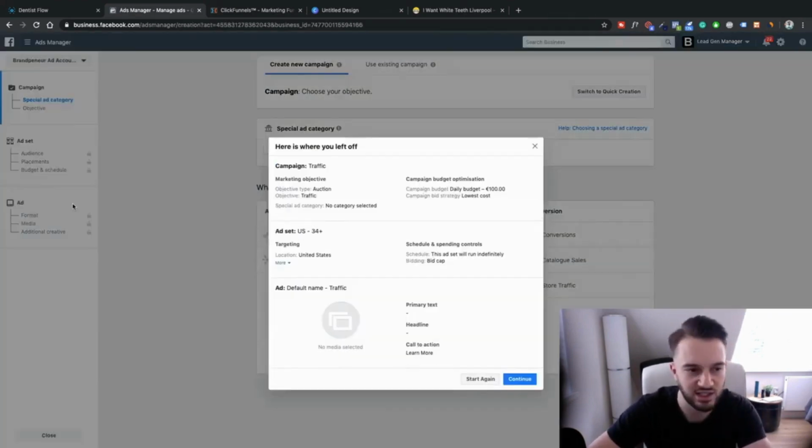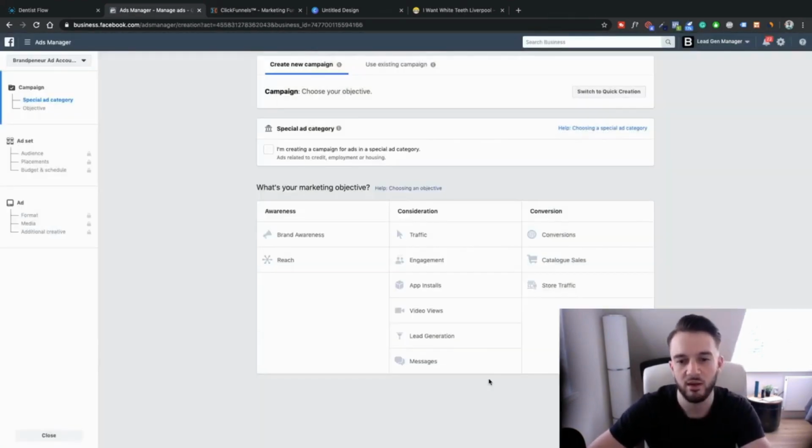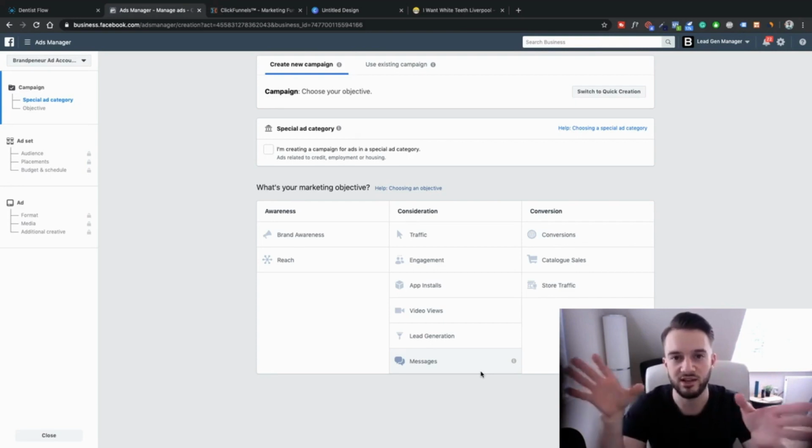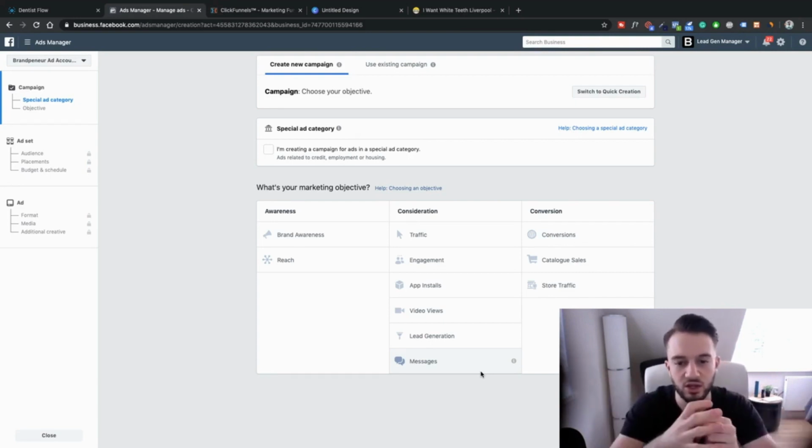If you haven't got access to your client's account, then what you will need to do is ask your client to add your personal profile, so the email that you used for your Facebook, to their business manager. Why that way? Because this way, if anything happens to your client's account, it doesn't affect your own Facebook ecosystem. So if you run multiple campaigns for multiple clients and one of them gets disabled, the whole house doesn't come falling down.